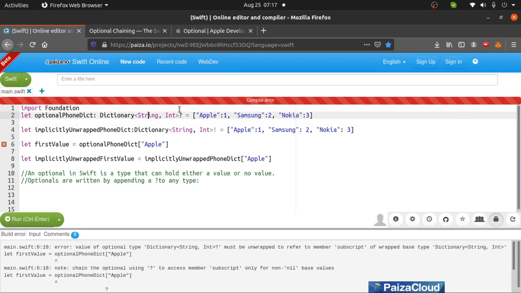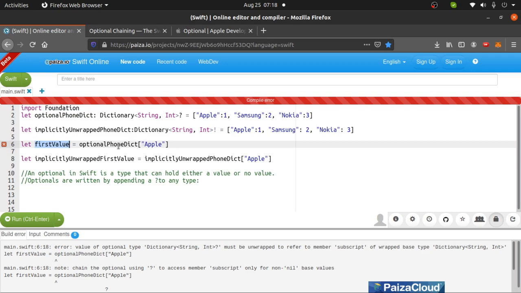And this is a safe way of declaring variables because in Swift everything has to be initialized first, so you initialize it as an optional. An implicitly unwrapped optional is where you declare the type and you are 100% sure there's a value in it. To declare an implicitly unwrapped optional, you add an exclamation mark at the end of it. So, for example, this is an implicitly unwrapped optional, and we are 100% sure there are values in it.